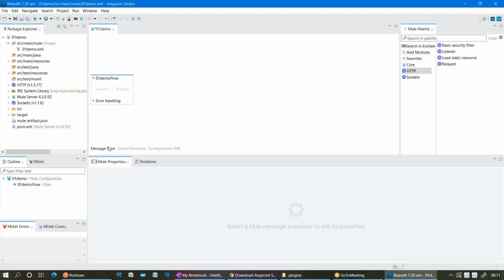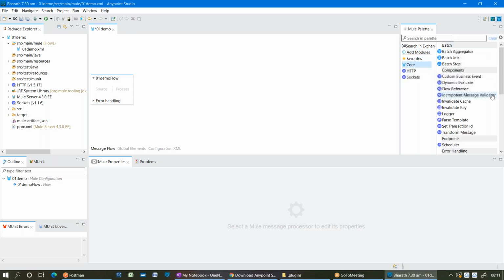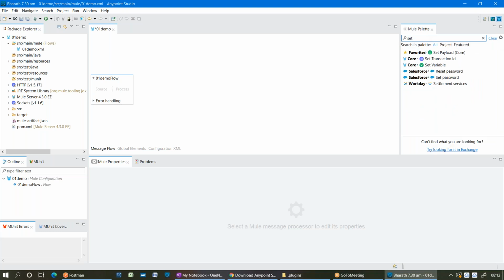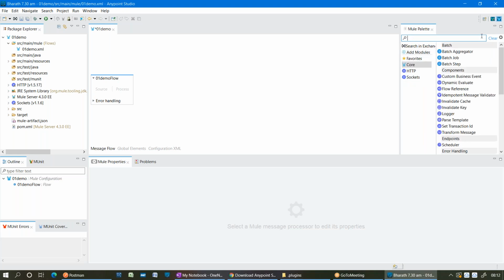Okay. Next, come back. See, I just drag and drop the empty flow from the searching palette. If you're lazy like me, and you're not able to select from the modules, or from the favorites for the business components, or from the core, go to the searching palette and search with a key. See, I use set. With that, whatever connectors or modules are available will be listed. So simply drag and drop from here. That is the searching palette, right?